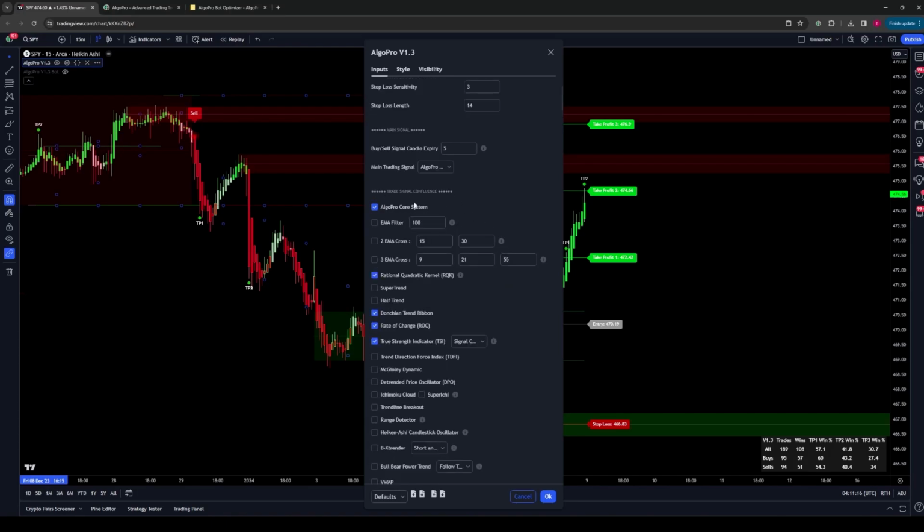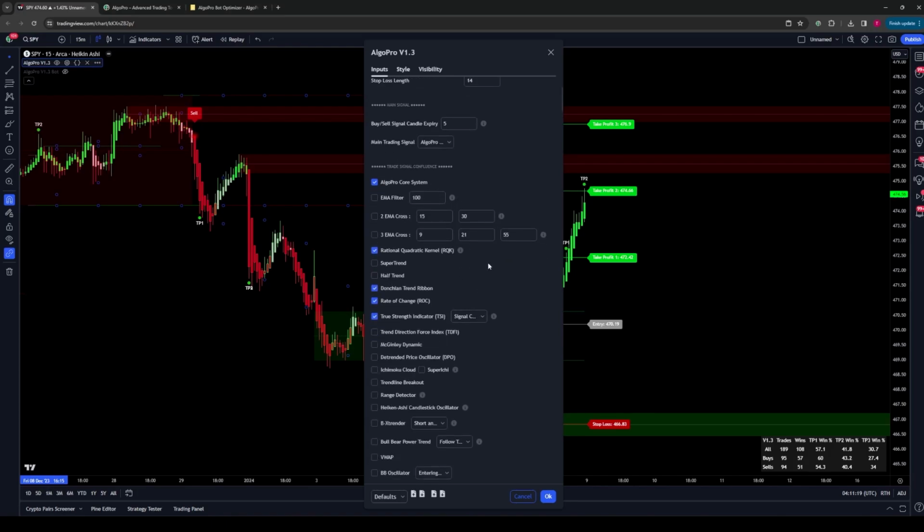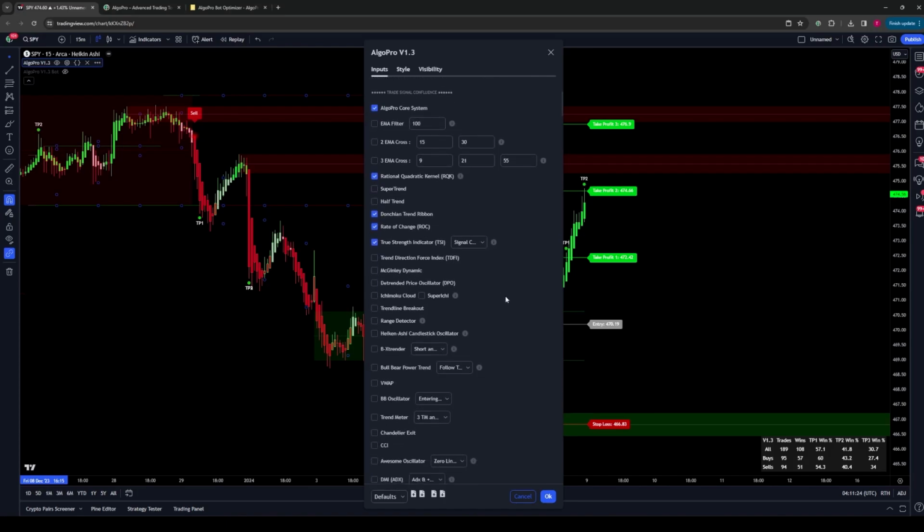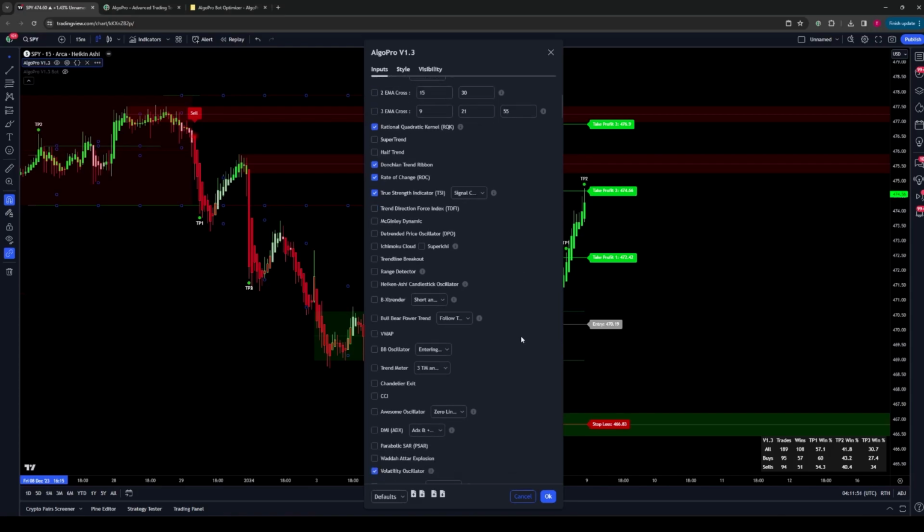Now we won't go through all of these because that would take an enormous amount of time, but these are all of the confluence options that you have to filter out signals or add confluence to your trade. Many of these you'll know. Many of these you maybe won't know. And a lot of these are either very popular technicals that are commonly used in the industry of trading. A lot of these are also custom popular indicators that have existed on TradingView that are very popular and useful.